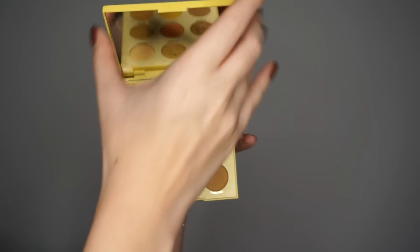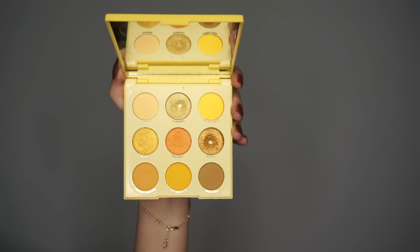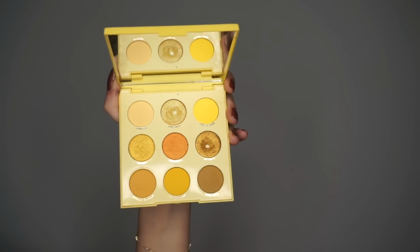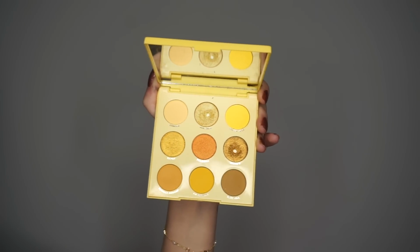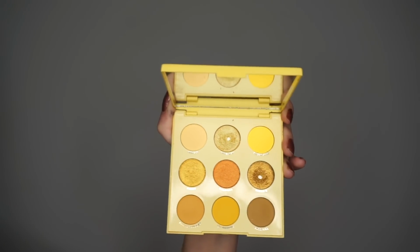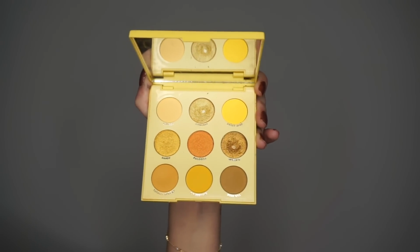Next up for the 9pan palette, we have the Aha Honey palette. This is the monochrome yellow palette. I have switched out the pressed glitter in the middle to more of an orangey shade to give a bit more variety to the palette. I really like this palette too. It's one that I wouldn't necessarily think is 100% necessary to have in my collection because I don't reach for these yellows every single day. However, I still like the color story, and if I did decide to depot this into my singles, I'm not sure if I would actually get rid of any of the shades, which is why I am holding on to it for now.